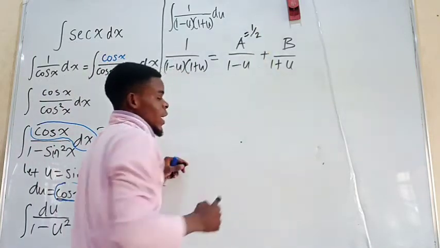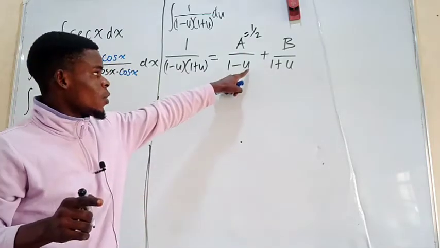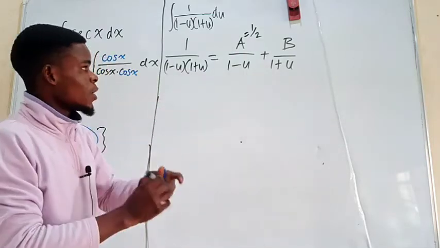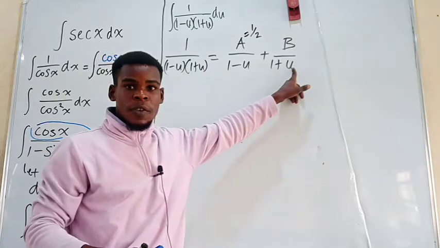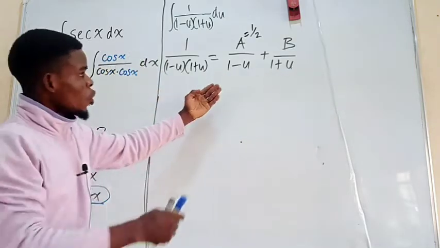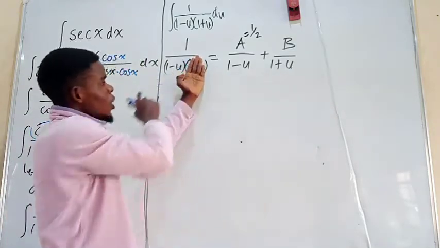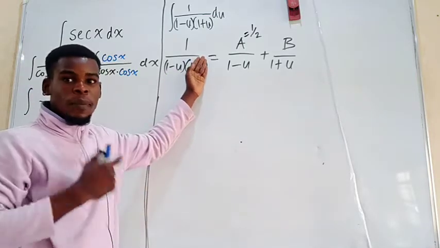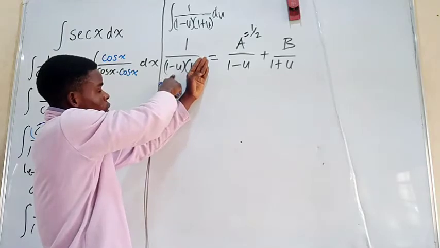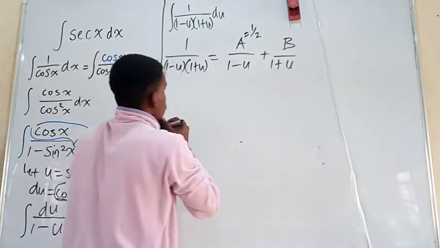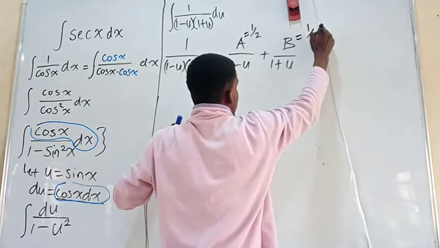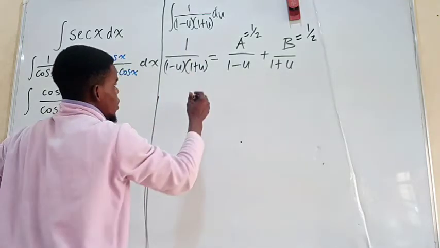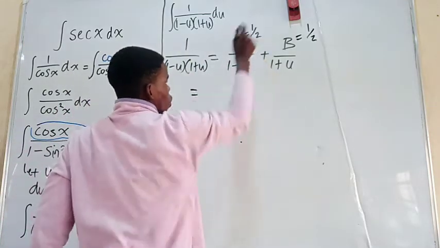So to solve for A, find the value of u that will make the denominator of A to be 0. We're going to do the same thing for B. The denominator will be 0 if u equals negative 1. So we come and cover that factor up and plug in negative 1 into the other factor. We're going to have 1 minus negative 1. That will be 1 plus 1. That is 2 in the denominator. On the top we just have 1. So this will become 1 over 2 again. Okay, so that means that this right here can be written as 1 over 2 for A.